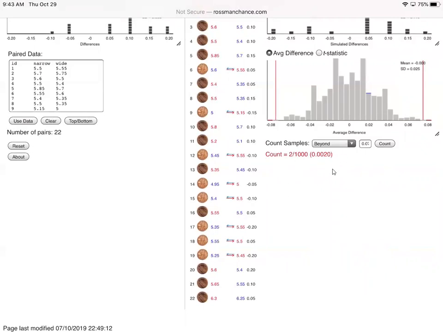There is my p-value. Now, if I did this again, would I come up with a slightly different p-value? Most likely yes, but would it be similar to what I got here? Also yes, okay? So you could have had 0 out of 1,000. Now, remember when we do that, are we going to say that the p-value is 0? No, we're going to say it's less than 0.001. So we're saying it's very small. So there is our p-value, because remember we count how many and then divide by the total number of repetitions to give us the proportion, our p-value, the probability that we're way out here.